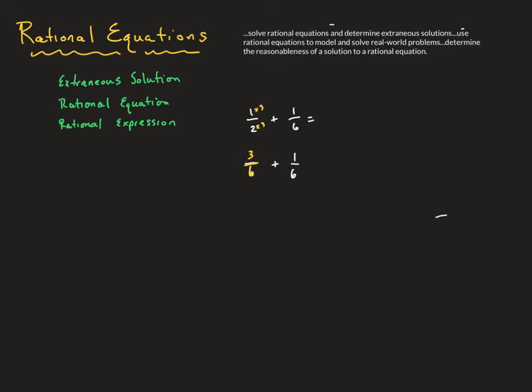But now that I have a common denominator, I know that when I add these two things together, I'm going to get 3 plus 1 over 6, or 4/6. Well, 4/6 can be lowered again because I can divide both the numerator and the denominator by 2, and that's going to be 2/3. So this equals 2/3. Just remember, when you're adding and subtracting, you have to find a common denominator, because that is going to be very pertinent as we work with some of the ways to solve rational equations.